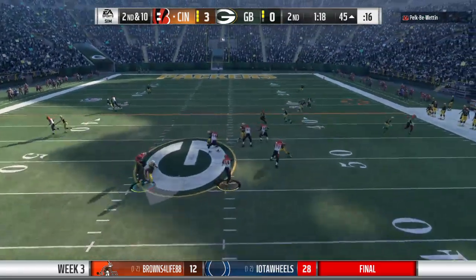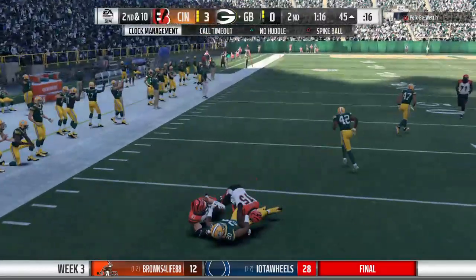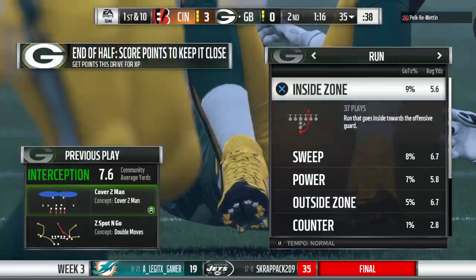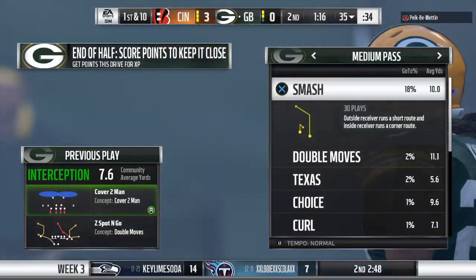Dalton here from the gun. He rifles one that's intercepted. First NFL pick for the rookie corner, Kevin King. And his crew will take over with a football at the 35-yard line.